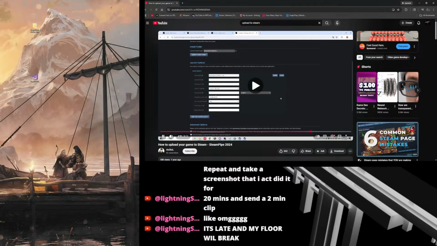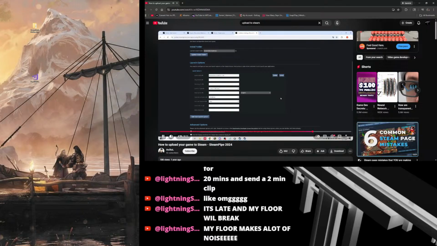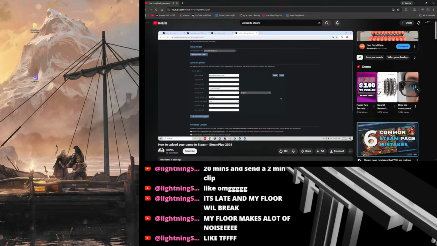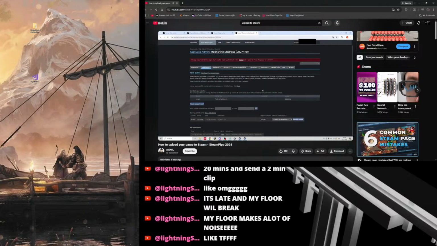Instead of game.exe, change it into whatever your executable is gonna be called, meaning the one you click to start the game, and of course that .exe at the end. Change your launch type to the default one as well. And that's all.